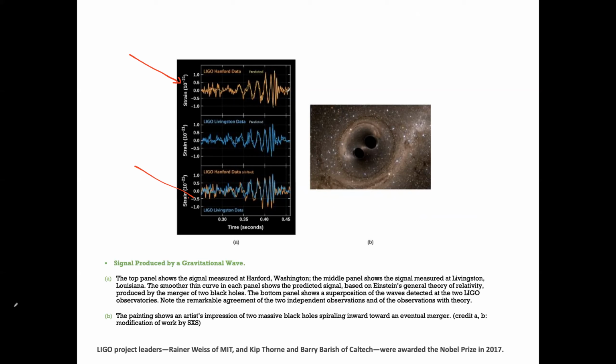And to confirm it, they have another detector which is hundreds of kilometers away from the first detector. The idea is, if you detect something with the first detector, after a certain period of time you should be able to detect the same thing from the other detector as well. And that's how you can confirm something, right? So that's why you have 2 graphs right here, and then you shift and overlap them to see how it works. And you can see that it's a nice agreement with theoretical studies, right? So that's how they detected gravitational waves.